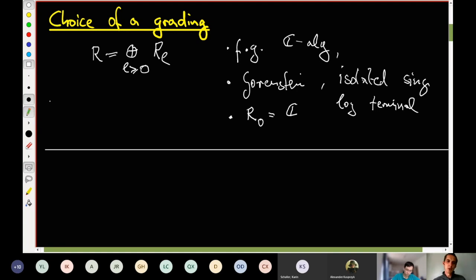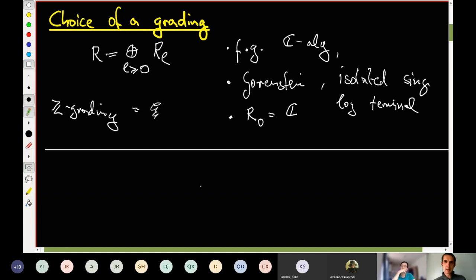And to emphasize that we made a choice here, let me give this Z grading a name. So we have a Z grading, and we give it a name. I'm going to call it Psi. Okay, and now we are in a similar situation. If there are different possibilities to choose a Z grading, then maybe we want to make a canonical choice among all these possibilities.